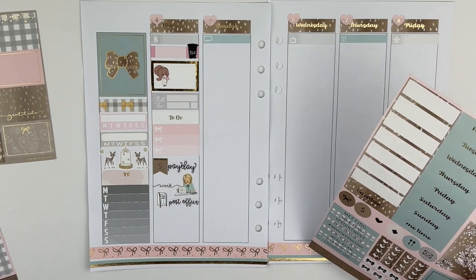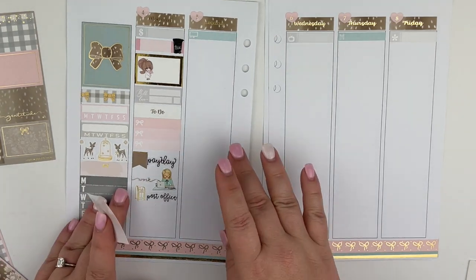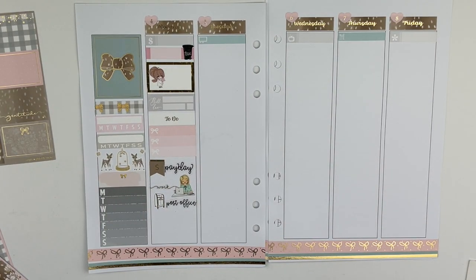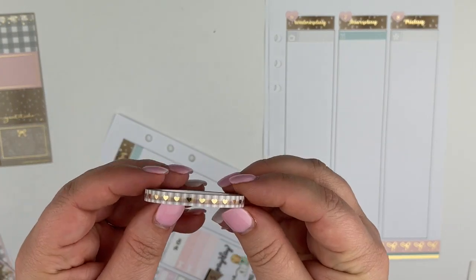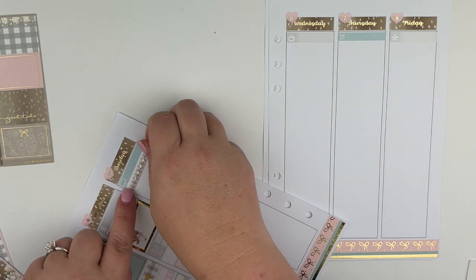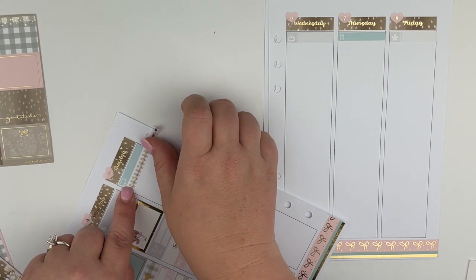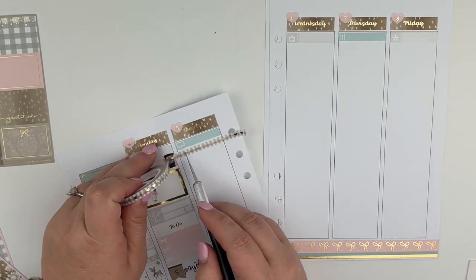And I think the full box that I want to use is maybe this one, this pink one. Do I want to do a header? Yes. So let me do this. Sorry, I know I'm working off screen. I'm going to use this that was in the box as my header. That's going to be my header for all of my full boxes. It is not perforated, so I do have to cut it, which is not a big deal.